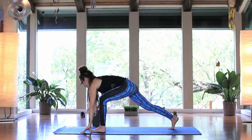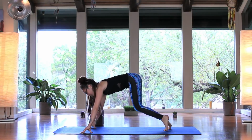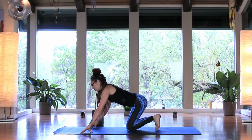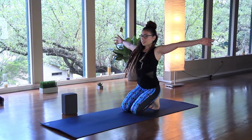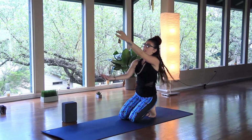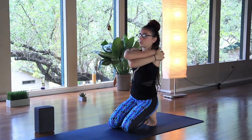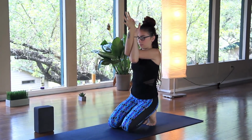Step the block out to the side. Step the left foot back and drop the knees down to the ground. Keep the toes tucked. Sit the hips back onto the heels and inhale the arms out wide. Exhale the right arm underneath the left. So finding a little bit of bind through our arms. And if this isn't comfortable for your shoulders quite yet, you can reach back towards your shoulder blades. And just drop the weight of the head here.